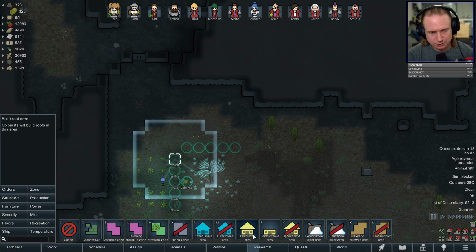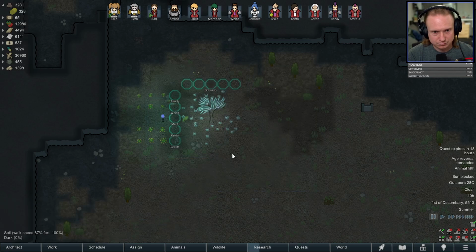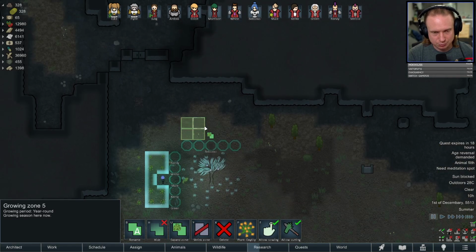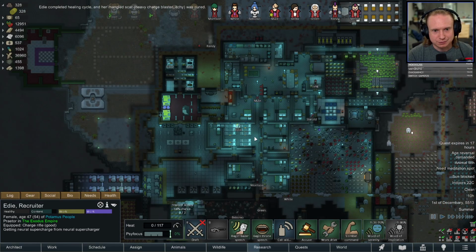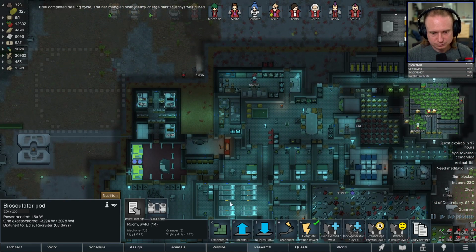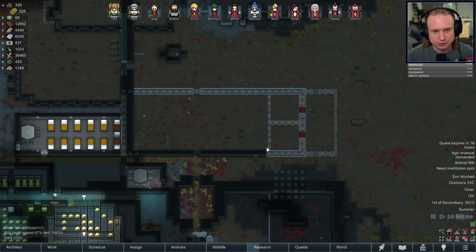But let's go ahead and do that. Same as we did over here. Get rid of that. I think I'm going to change this up a bit, actually. I'm going to shrink those down. Get rid of that. Do that, and then I'm going to do the same thing over here. There we go. All right, Edie has a brain again. Amazing. Okay, we've done that. Let's get the other side going.